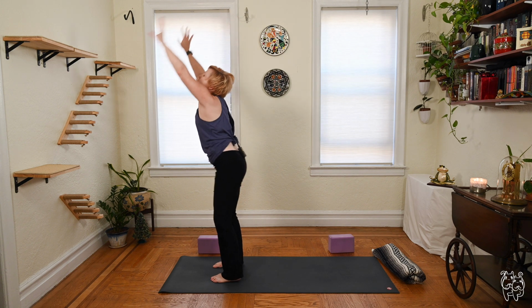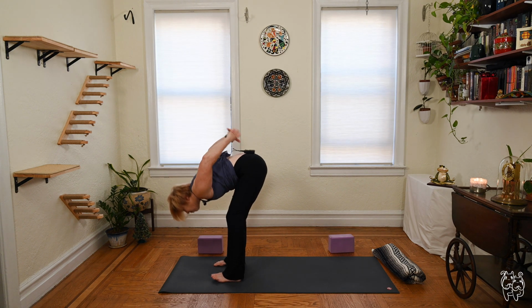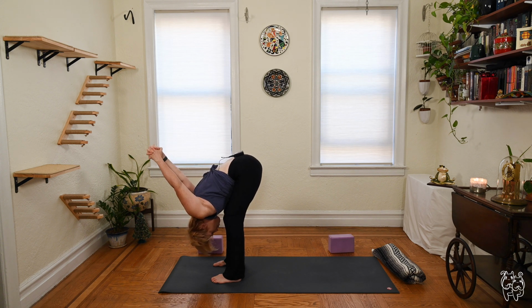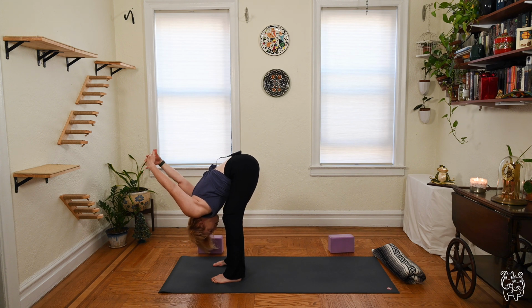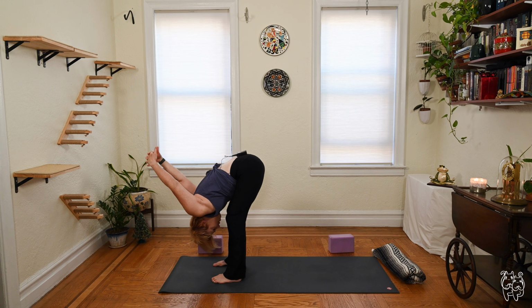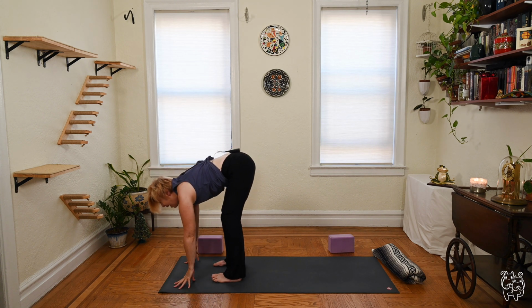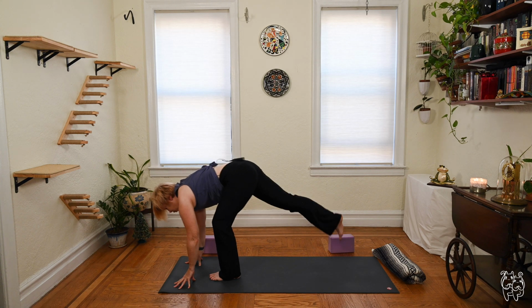Exhaling, dive, arms behind you, interlace fingers again, stretch the arms overhead, keeping the opposite pinky finger on top this time, the less dominant grip just to keep things balanced. Let's give it one more deep breath in. Then exhale, releasing hands, arms toward the mat, chest up, head up, right leg back, low lunge.